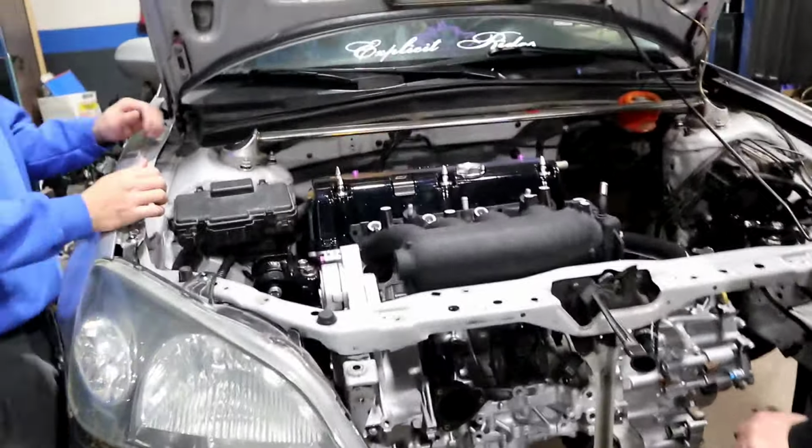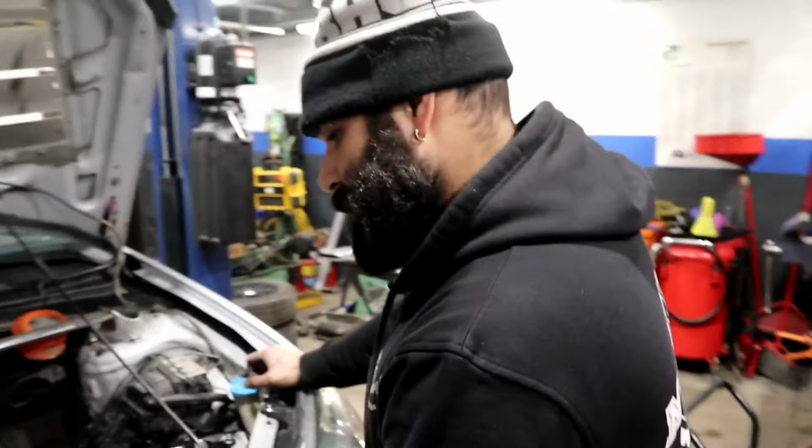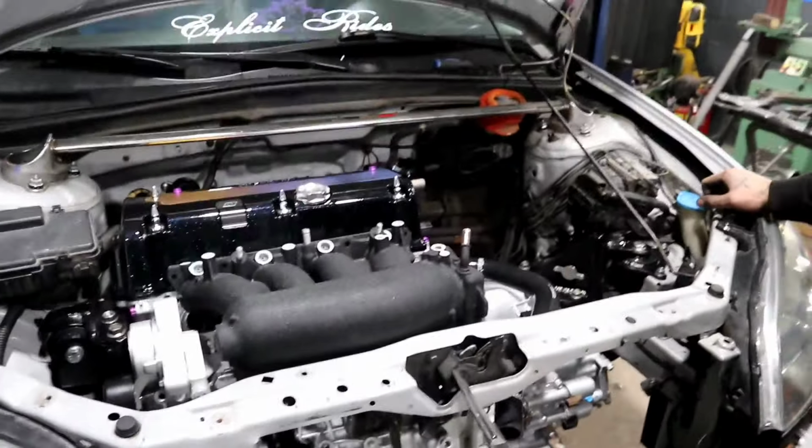All right, guys. Car's in the air. Just testing out the RBC manifold, seeing what we have to modify, if anything. But it's in. It's officially in. The car is technically officially K-swapped.